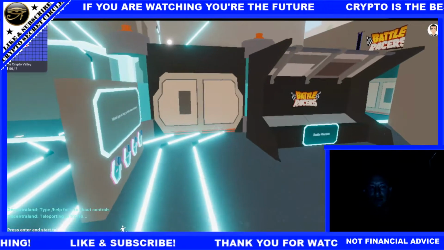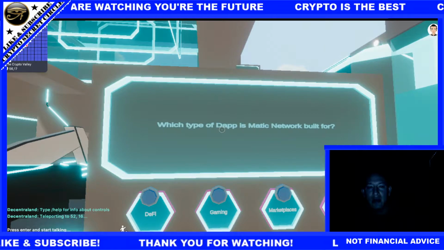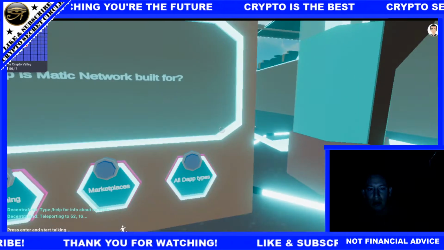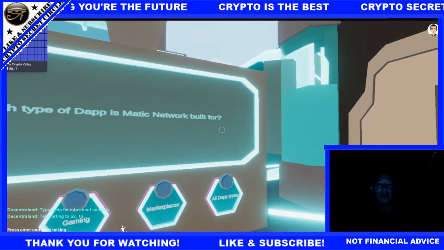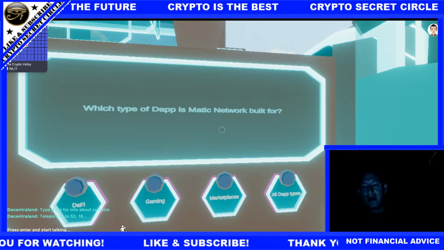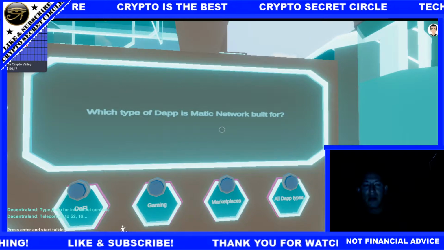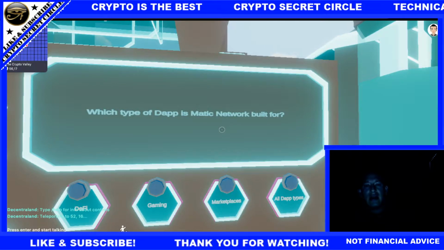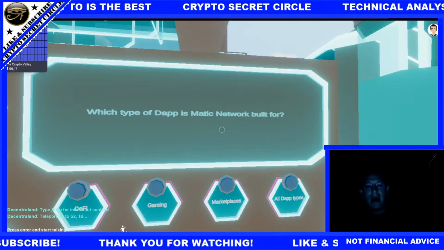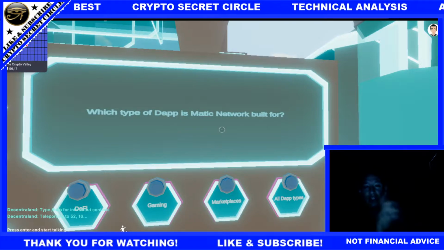Now, the first question to the start of this puzzle says, which type of dApp is Matic Network built for? DeFi, gaming, marketplace, all dApp types. So this is actually really easy because if you follow Matic Network on Twitter, at the beginning of February they made a post showing a bunch of dApps that were deploying to the Matic Network beta net, and these dApps are going to move from beta net to the main net, which is coming in March, guys.